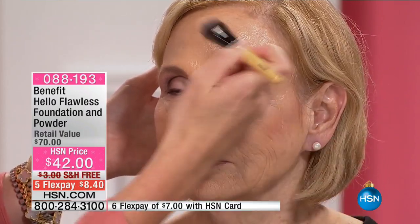One application of Hello Flawless in that Honey shade — I take it and just blend it right into her skin, then finish with a little bit of the Hello Flawless powder. The powder comes with two applicators built right in. You put that powder on the beautiful brush and you get complexion perfection. Do you see how we instantly absorb oil? I'm going right under the eyes. When is the last time you could put a powder under your eyes? This product is hands down the best foundation you will ever try.